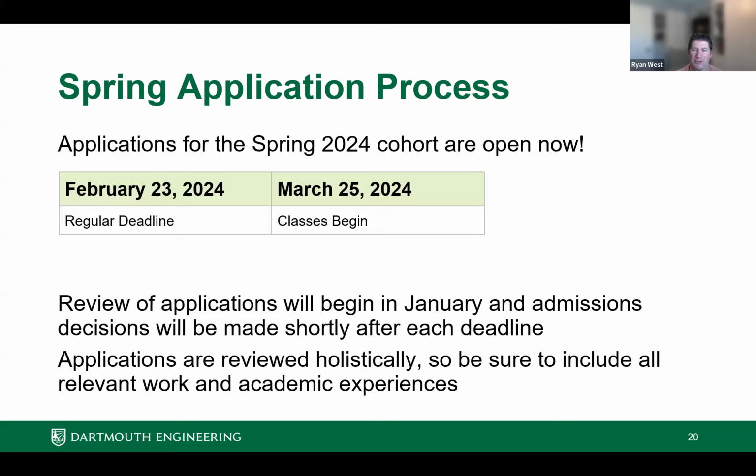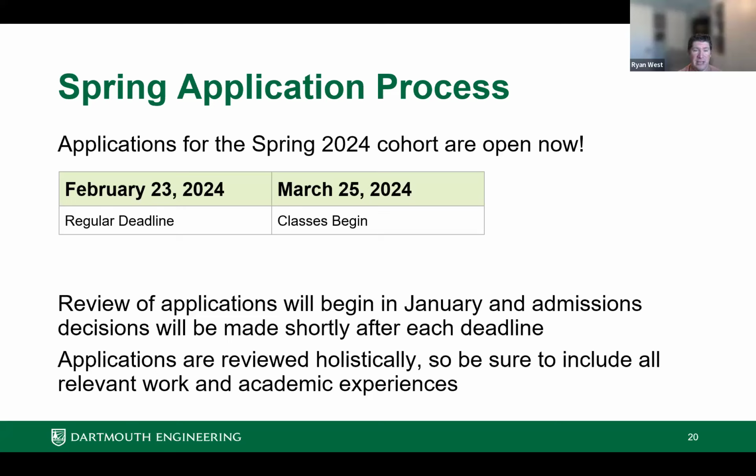The upcoming application deadlines for spring, there still is time. So you'll see the final deadline, or the regular deadline, it's February 23rd. So that is next Friday, not this week, but next week. And that does give you time to work through an application. If you haven't started it yet, I will be here to go through specific questions, any help you need. I'm glad to offer. I enjoy what I do, and certainly want to make sure everybody feels comfortable with the process and the steps in the application. So please feel free to reach out.